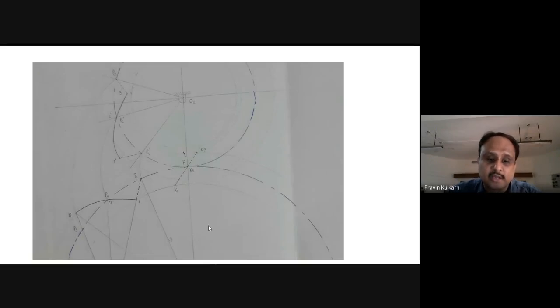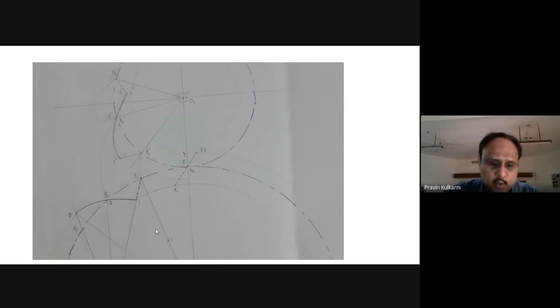Similarly, now join point O1 to P2. Initially, you join O1 P1, theta 1 is measured, double the angle is transferred to get P1 dash. Join O1 and P2, measure that angle. Let us say that it is 40 degree. Double of that will be 80 degree. So do one thing, from this vertical line, mark that angle at 80 degree, draw a line at 80 degree, intersection of the line with the pitch circle will be P2 dash.